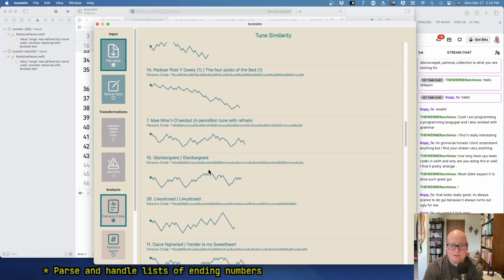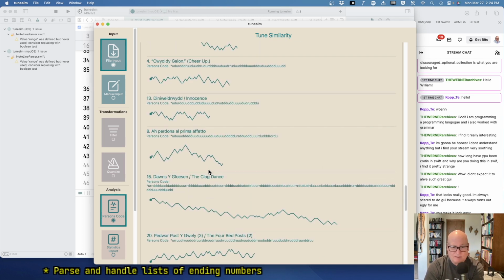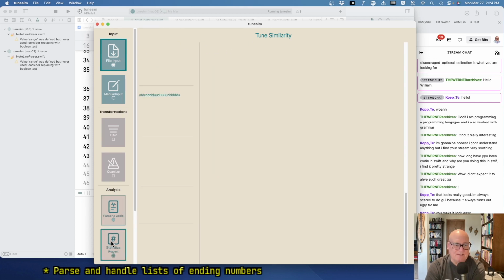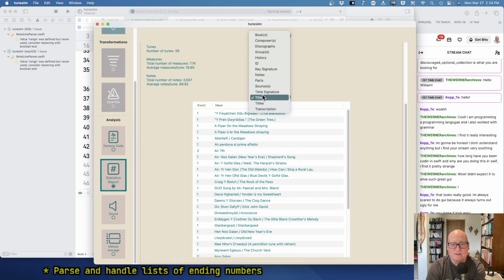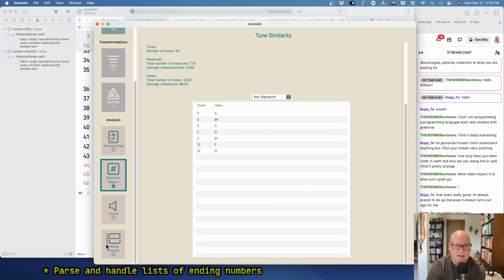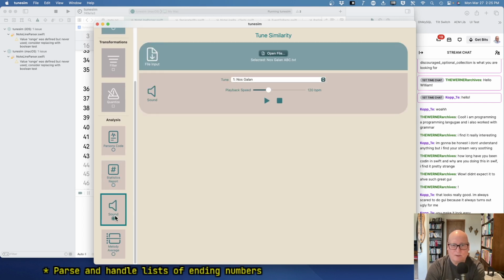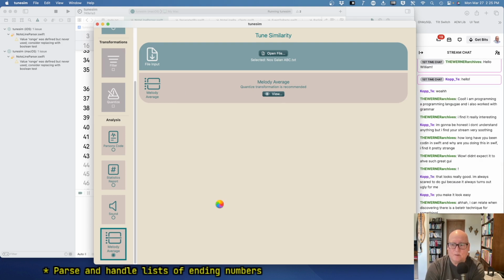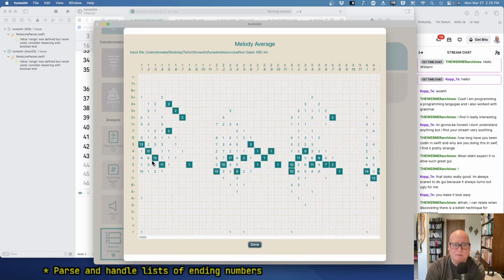But you get different things. So we've been building this. I've been doing it for a few hours a week for multiple weeks. So not a year, but a good chunk, half a year at least. And then I have various reports. So this one you can select a field and say, what are the key signatures in these 39 songs? Okay. They're kind of all over. I have one that plays a tune. I have another one that's kind of an interesting report. It takes them all and plots them all in one graph. And then you can kind of see which is sort of like the most common version of this.